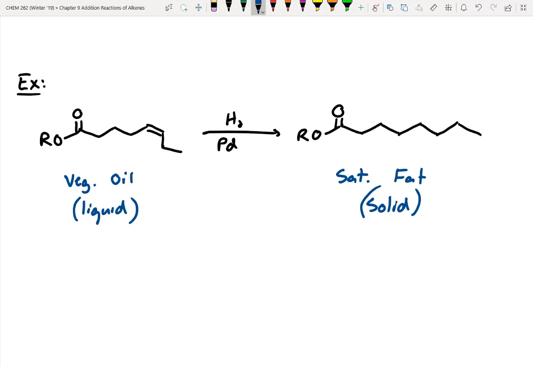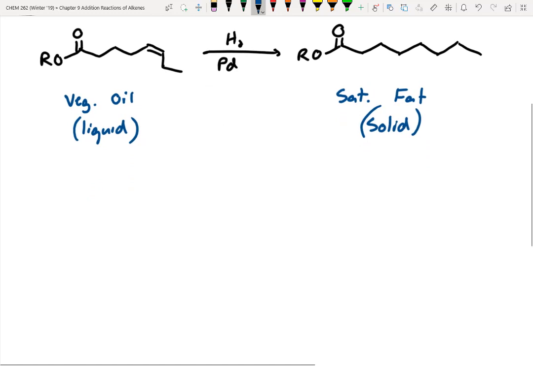They're bad on your heart because oftentimes during this hydrogenation process, when you partially hydrogenate, you can scramble your alkenes and turn them into trans alkenes, also known as trans fats. Trans fats are really bad for you. So if you buy Crisco nowadays, they're trying to change their formulation so that it's not partially hydrogenated. Instead, they replace it with palm oil or coconut oil to make it a little bit more heart healthy. All right, so let's take a look at another example.